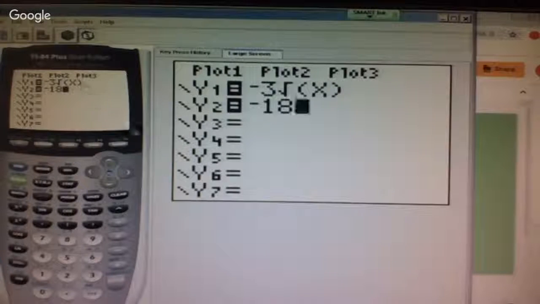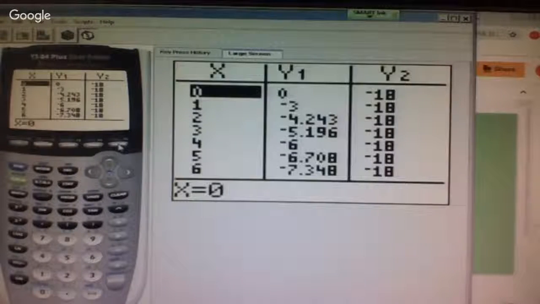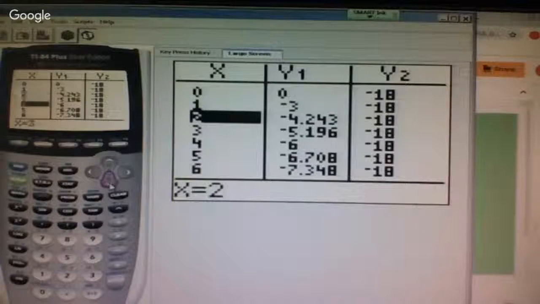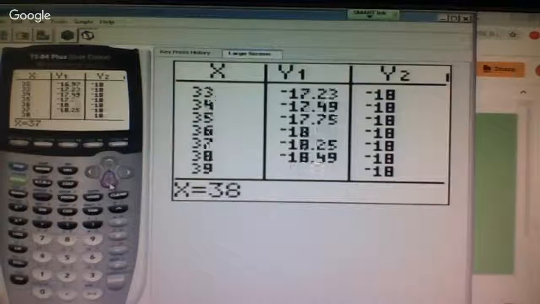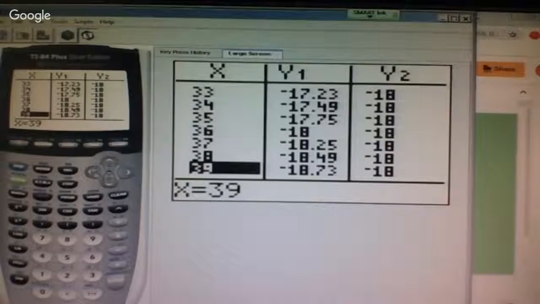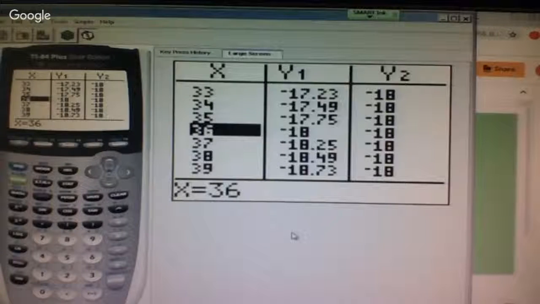You don't technically have to. If there was more to it, then yes, because you have to close off what's underneath the square root. So I just get into the habit of doing it. Okay. So you can then go to your table. And just like a system of equations, we want to know when these are equal. What value of x makes both of my y's equal? So I need to find where y1 and y2 are the same. Whoop! There it is. 36.